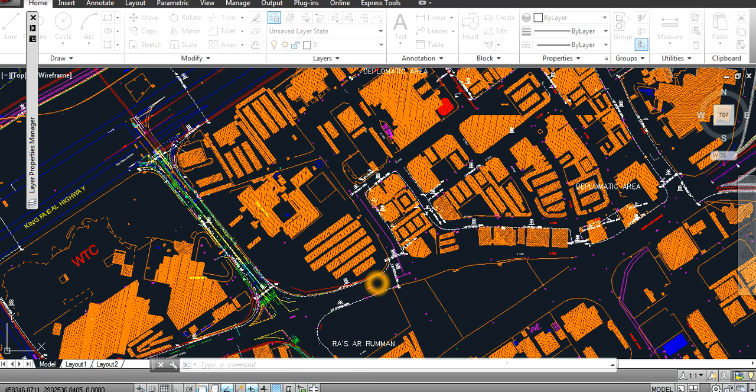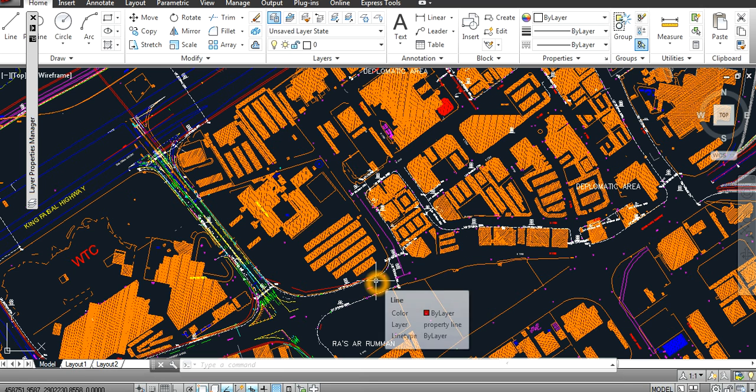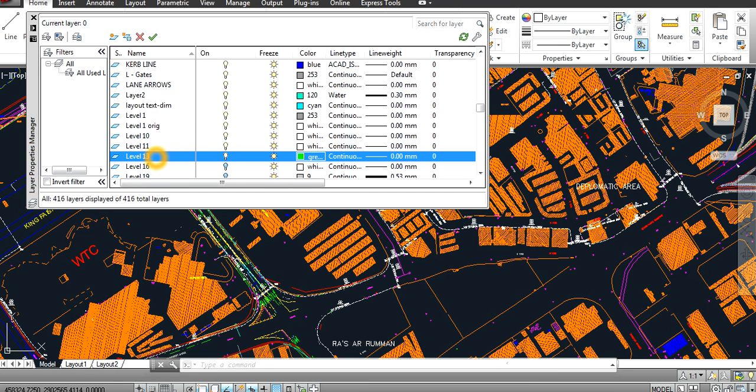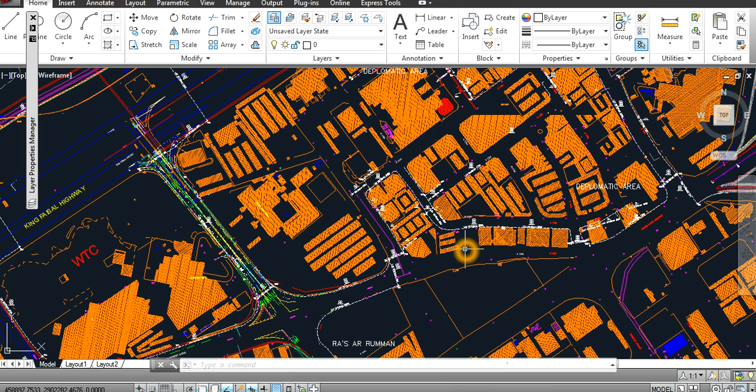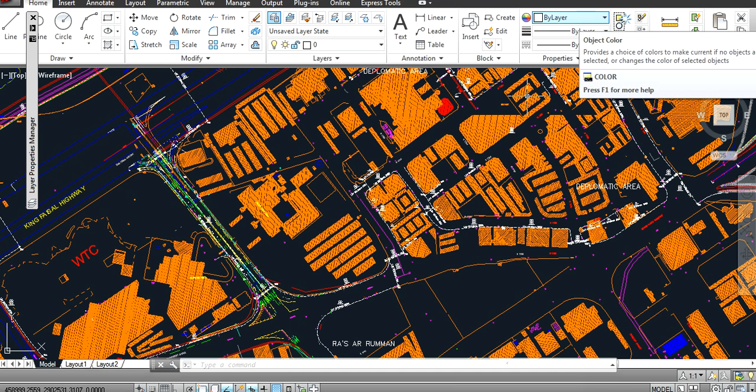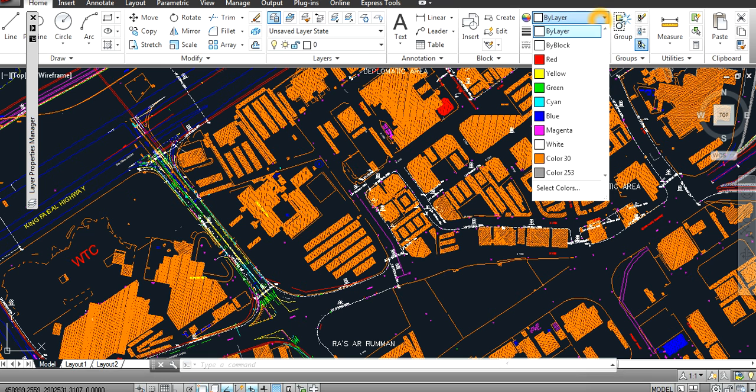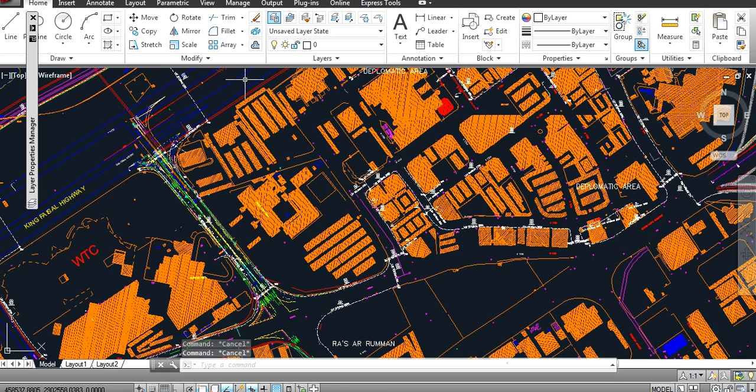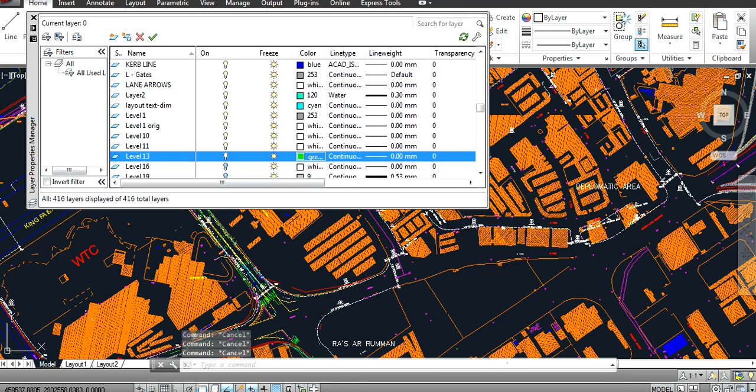I'm just trying this. Of course, it doesn't mean that all the entities will change. That only means the layer will have a default color, but in case you're drawing something with another color which you're selecting in here, that means you're just not following the layer color. So you can have a freely selected color, just like this color 30. So it doesn't always mean that when you have a layer color, you're following it.